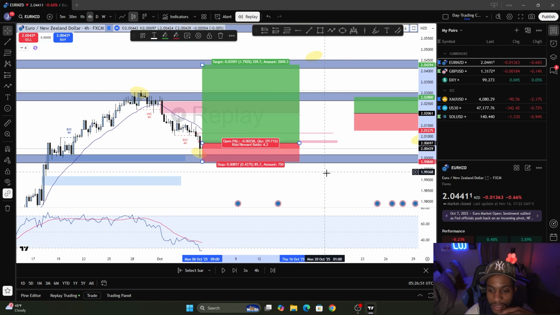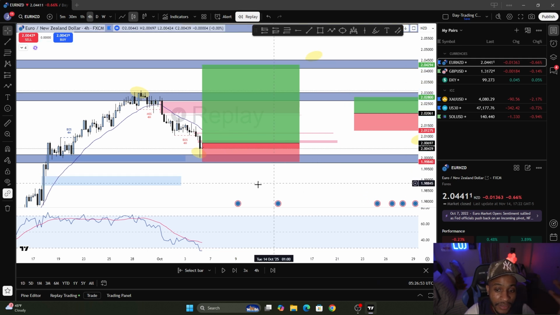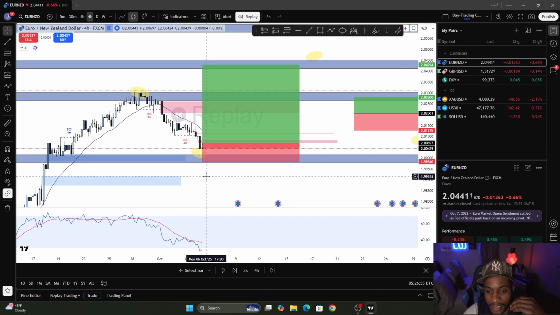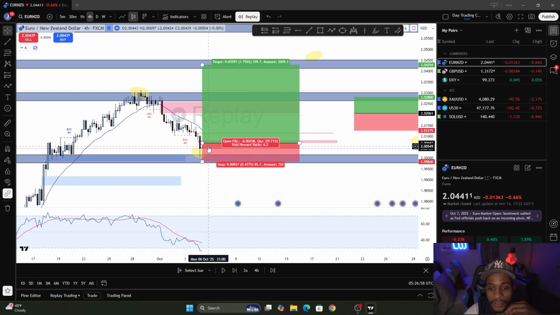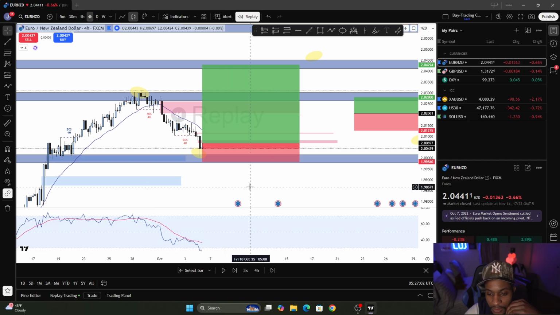And that's all that matters at the end of the day. It's better safe than sorry. So not only did the lower time frame show us that buyers are stepping in, but now we're oversold on the RSI. As you can see, we're oversold on the RSI. So that's already two confluences.